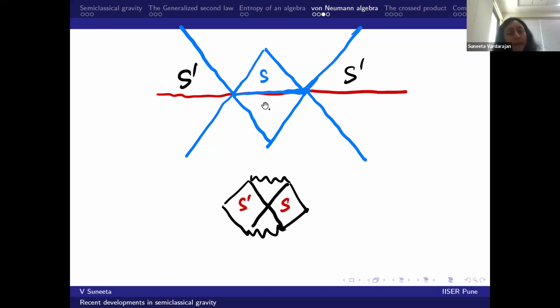And now let's go to the top diagram. Here I've drawn a general region in a general space-time. The diamond-shaped region is not in some black hole, it's in a general space-time. Let me say that the algebra of fields localized in S is called capital S. Then you can see that inside the left and right wedge regions, the points are space-like separated from the points inside the diamond region. So the field operators in the left wedge region and the right wedge region commute with all the field operators inside S. So S prime here is the commutant of S.